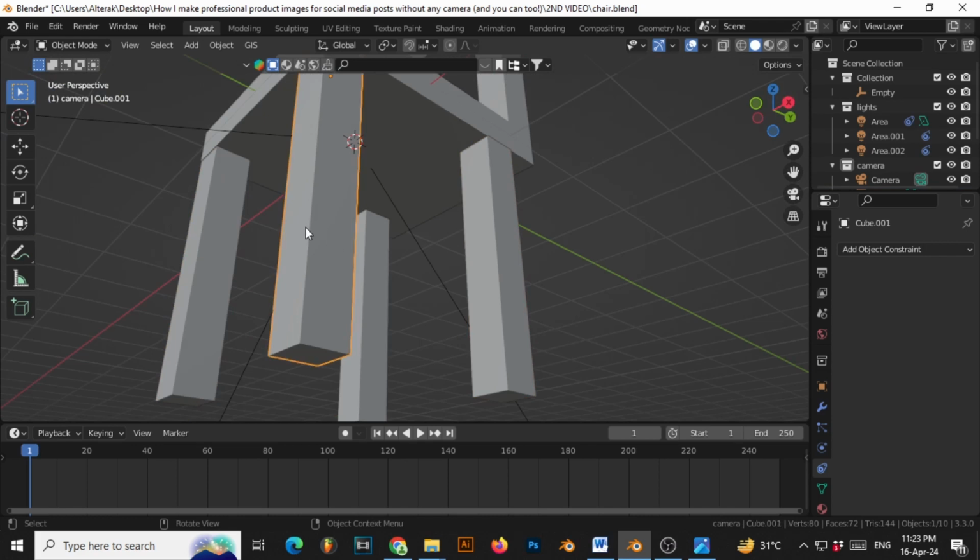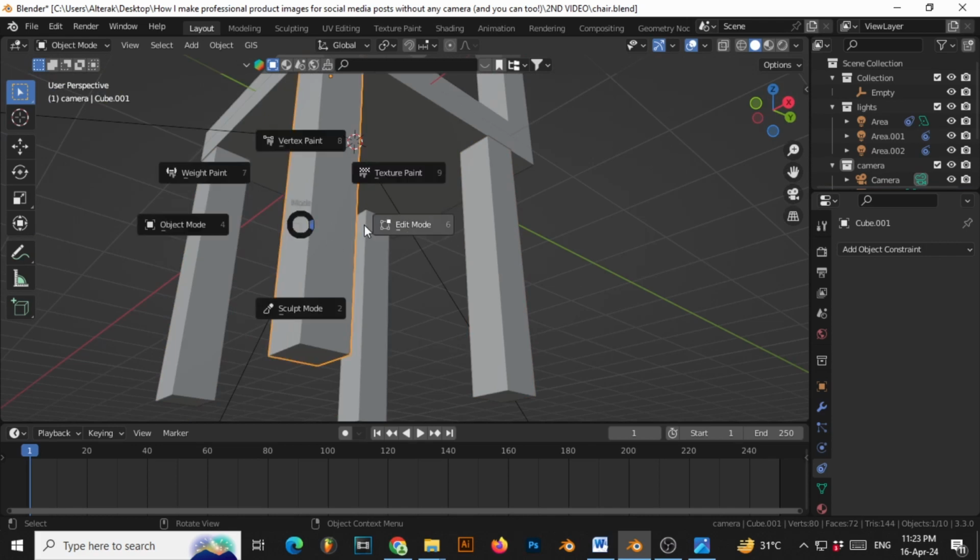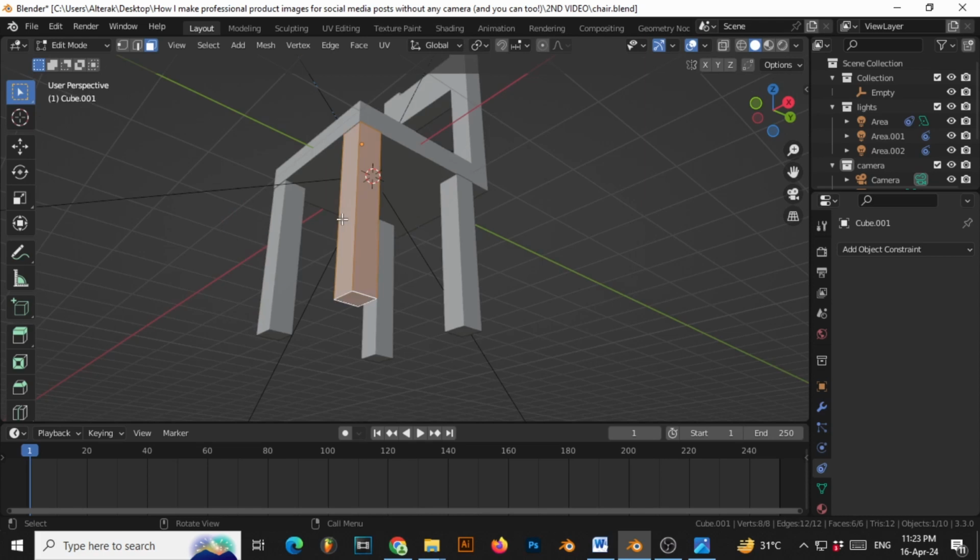Select this leg, go to edit mode and select all. You can press Ctrl+B, and now you would have something like this.